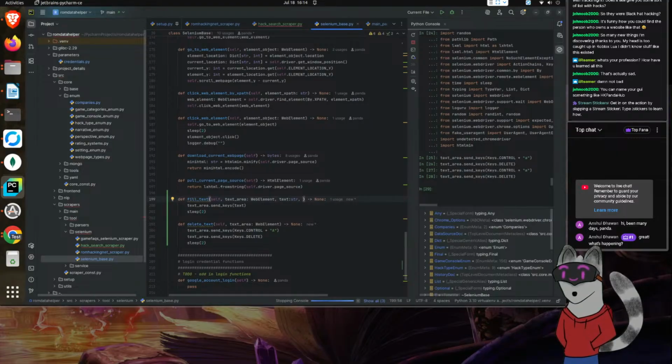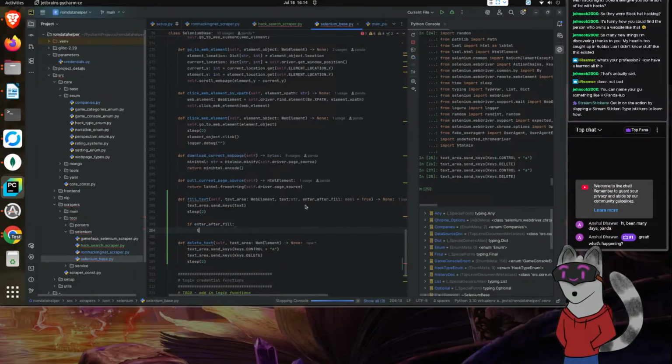We'll say, or go to after fill, or go to, yeah, we'll say, oh, I know, enter after fill. There we go. If enter after fill, then we'll simply text area dot send keys, and we'll send the keys, enter. There we go. Okay. So now whenever we fill in the text, it will automatically go to where we want.